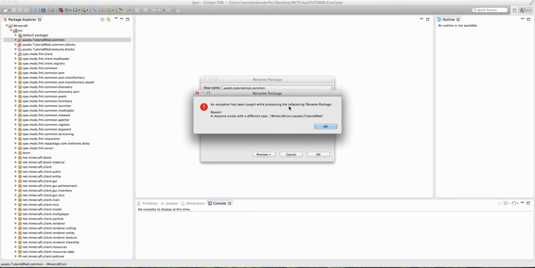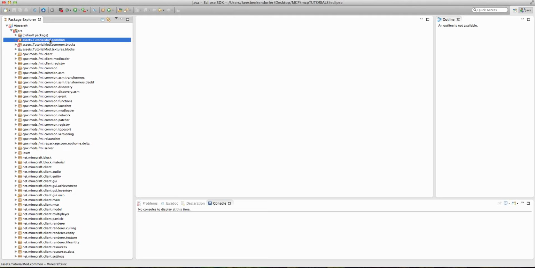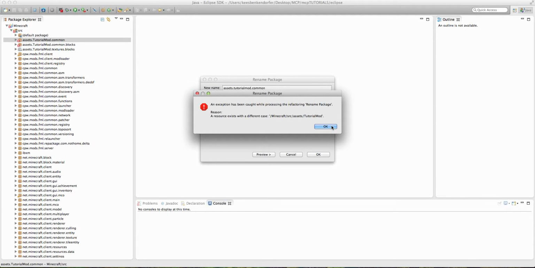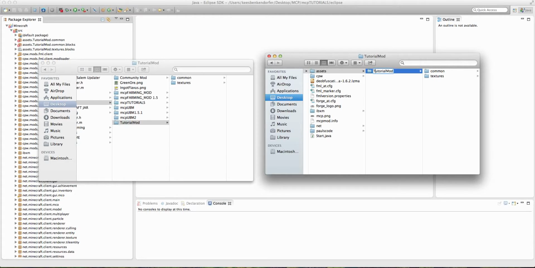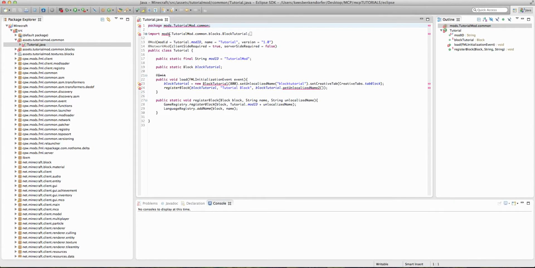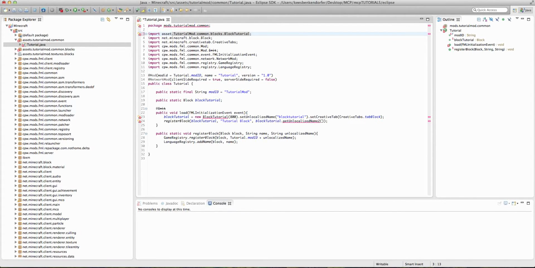Now refactoring, what it does is it looks through all of our code, and anywhere it finds the old name, it's going to replace it with the new name. First we have to make it lowercase here, which may end up causing some issues. Yeah, there was an issue. I'm not sure why it wouldn't let me refactor. Normally it does. See if it'll let it refactor for you. But yeah, so we're going to have to rename this all by hand, which is a little bit annoying.